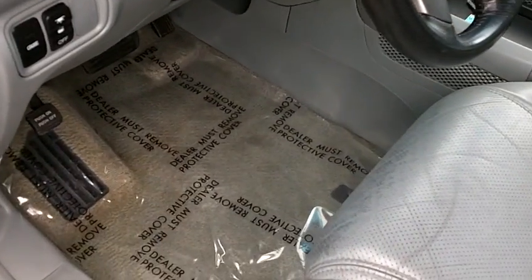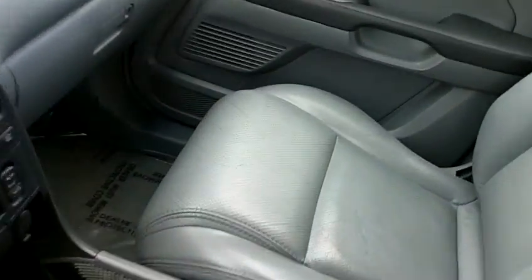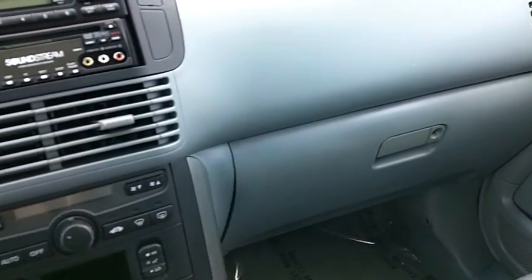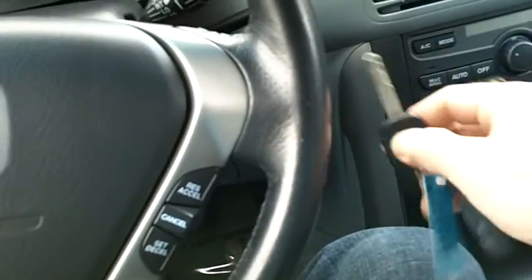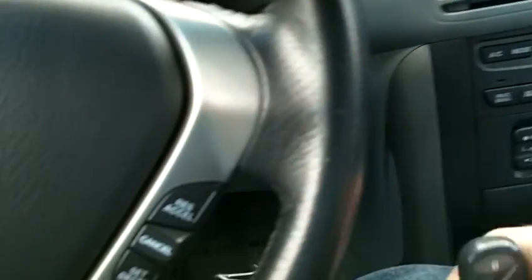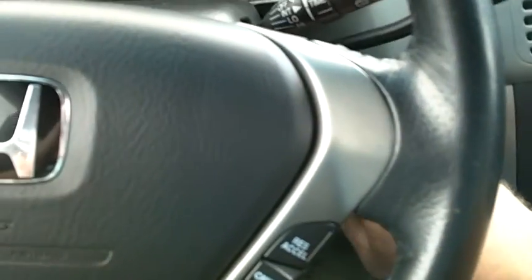Carpets are pretty clean, with some plastic down to keep those carpets clean. The passenger seat looks good. Door panels and dash are all in very good condition. It comes with a laser cut key with the immobilizer chip and a keyless entry remote that will also arm and disarm the factory alarm.